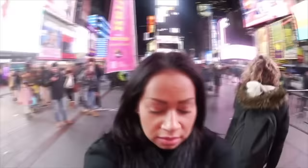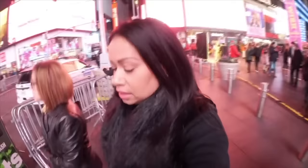And there are so many stores here that are open really late if you are a tourist that ever comes to New York. They have the Disney store, they have Forever 21, they have H&M, open until midnight. Oh, and also if you bring a small grocery shopping bag of clothes to H&M, you get 15% off your bill.